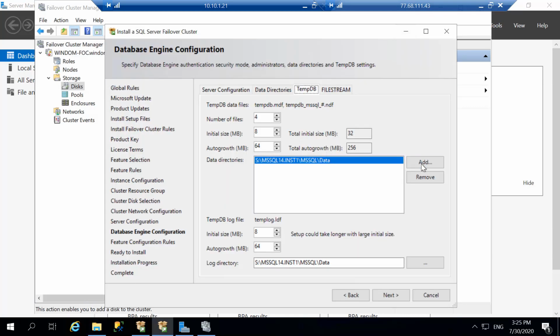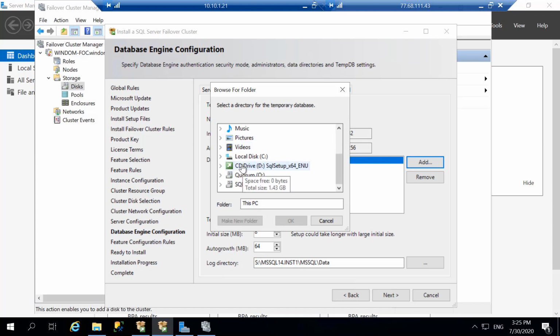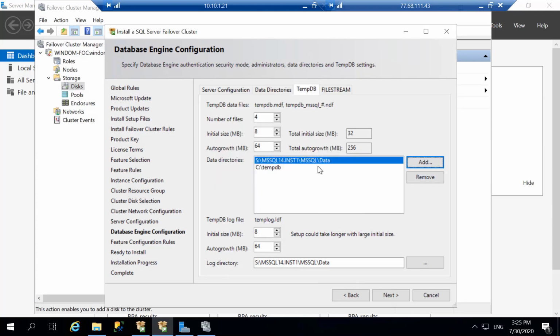And then what we can do is we can add that location into the configuration here. So TempDB, we can remove that. And then obviously you can change things like size and stuff like that as well if you wanted to.